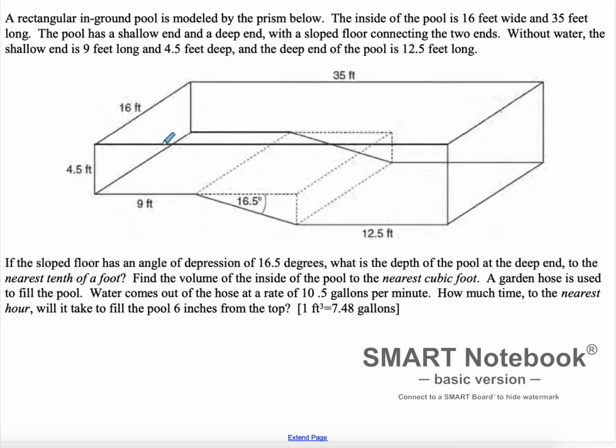Well, if you take a look, the deep end would be all of this. We've already got this part. We just need whatever this is plus 4.5. So we really need this piece down here, because we already know this is 4.5 at this area. So the way we can find that is, well, it's this piece plus this piece. So how are we going to find this piece?